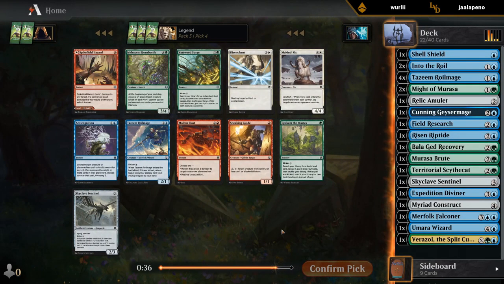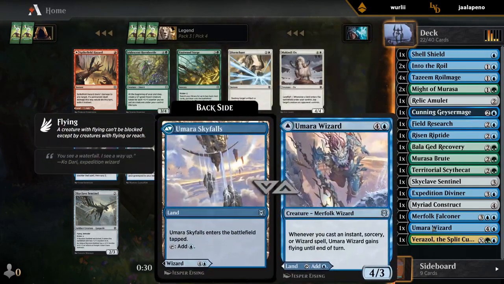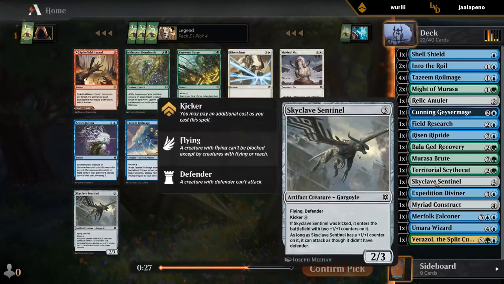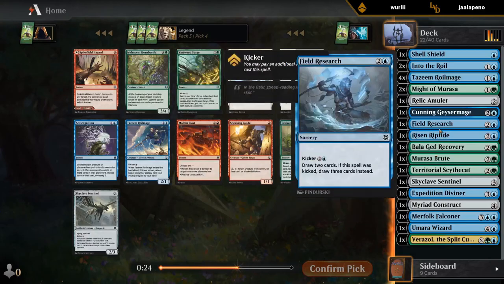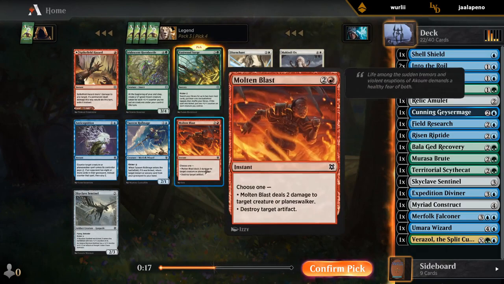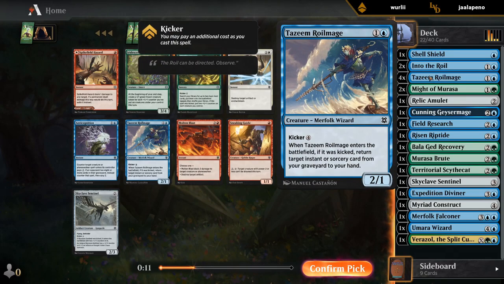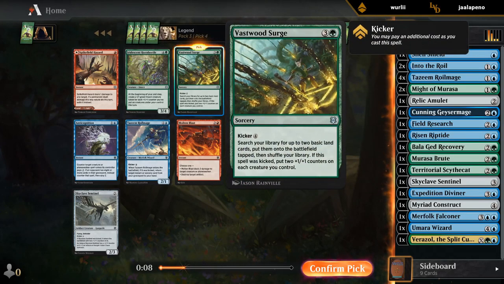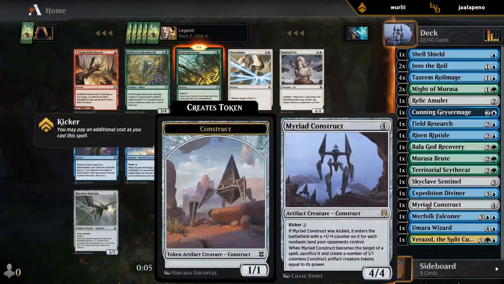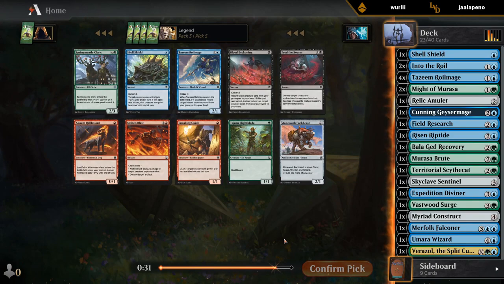Ooh. There's some goodies. Don't think we have a ton of synergy with Hornbeetle outside of Verazol. I didn't pick up any Gnarlet colonies. I guess Sentinel, Scythecat, do have a bit of synergy with it, but I'm mainly looking at Vastwood Surge as a kicker card that can help us ramp. So it's great in combination with Royal Mages, since we can first ramp into the Royal Mage and then play it kicked to pick it back up and then play it kicked later. Construct, I guess, would also be potentially nice with the Horn Beetle, but I don't know. I think I still prefer the Vastwood Surge. We're just getting all the Royal Mages here and not complaining.